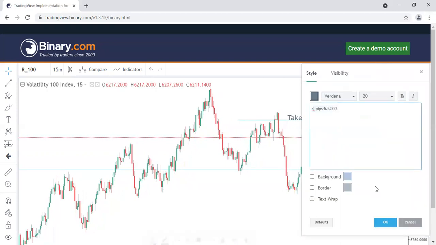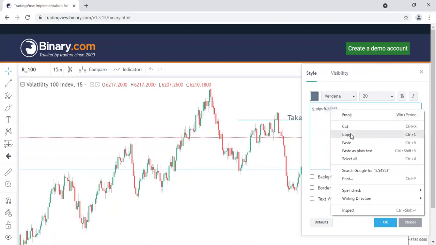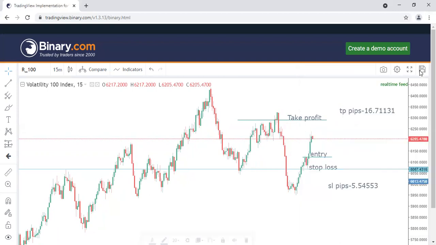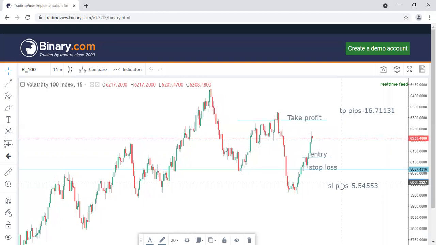So what do we do? We calculate it with our lot size value. Now, assuming you want to use the least lot size on this Volatility 100 index, since the least lot size you can use is 0.2, which represents $2 per pip, that is the least lot size you can use. And now we're having 5.54553 pips on our trade, which is our SL value.